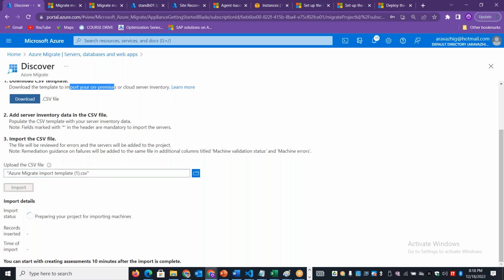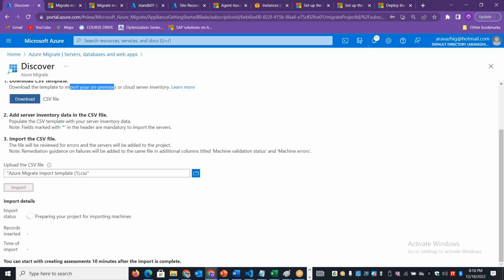Import it. Now, after you start importing it, all the servers that we did in a manual assessment or manual information gathering will start getting reported here. And once it is populated, we can say to the customer which ones are supported, which ones are not supported, for what reason. For example, Oracle Linux and all, I think it will show error. We'll wait and see.